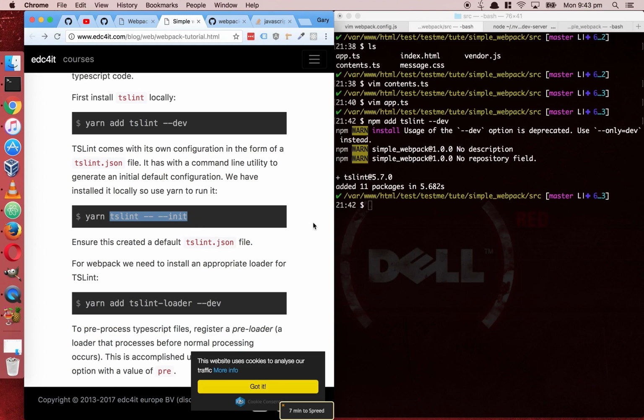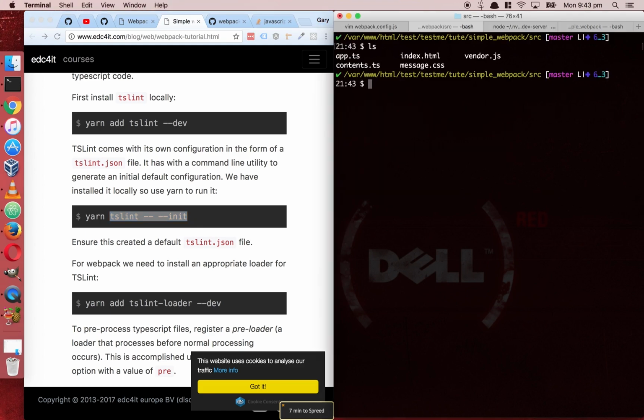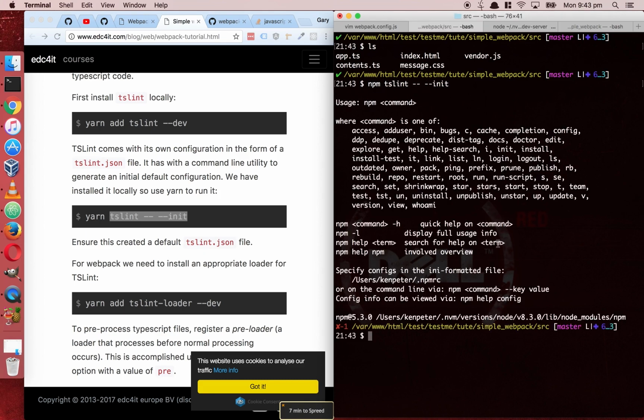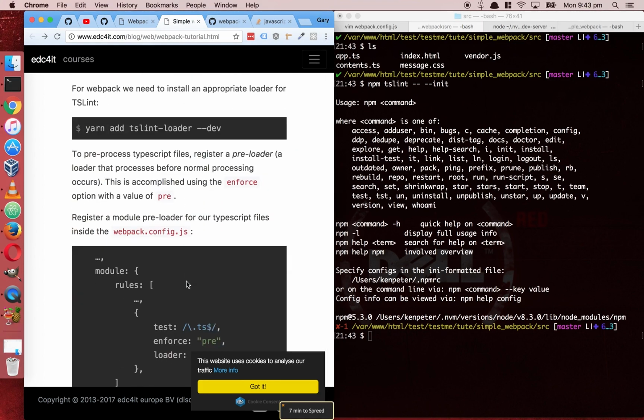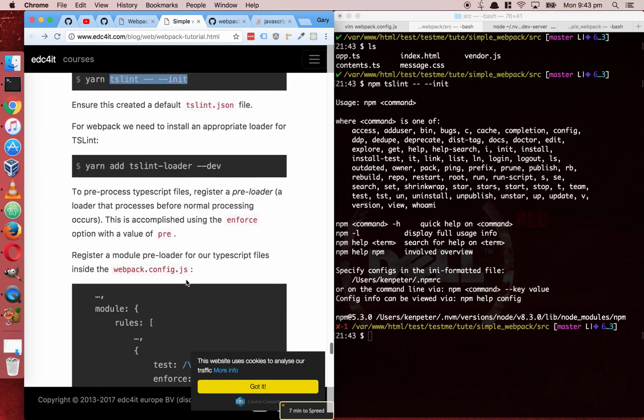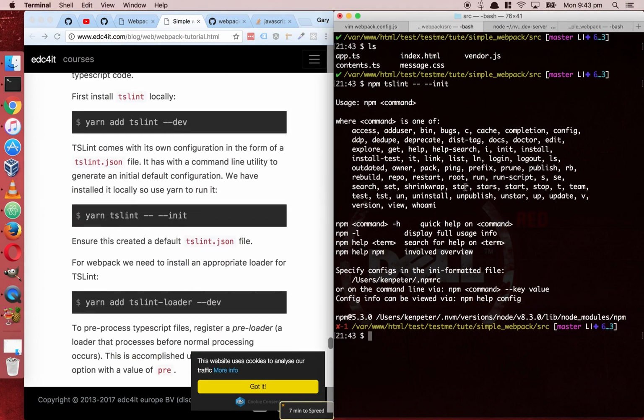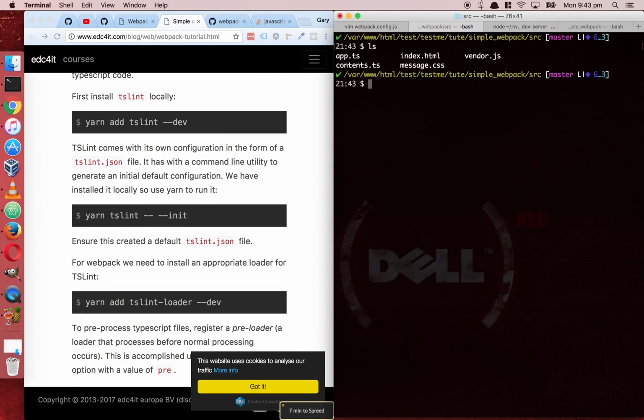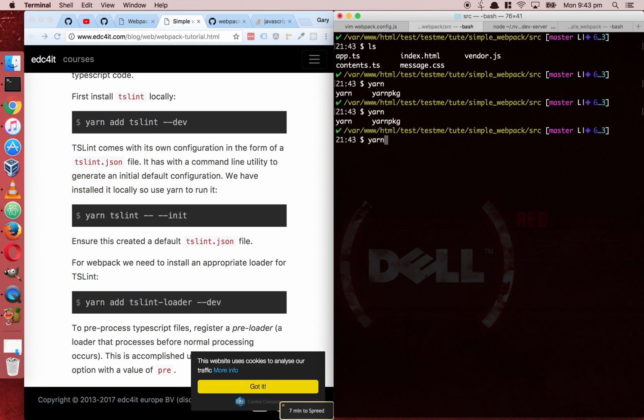So it generates init. Yes. I'll use this guy. Okay, okay.